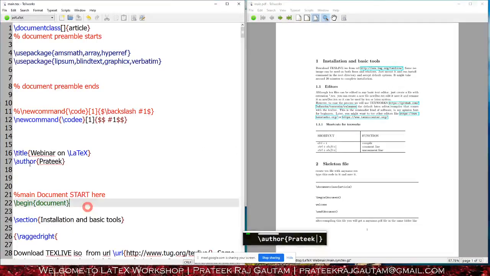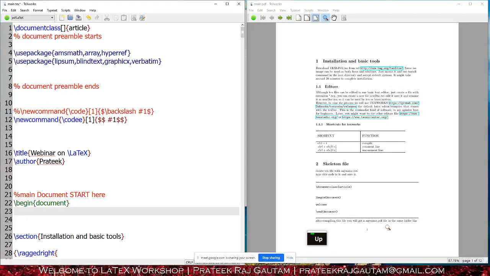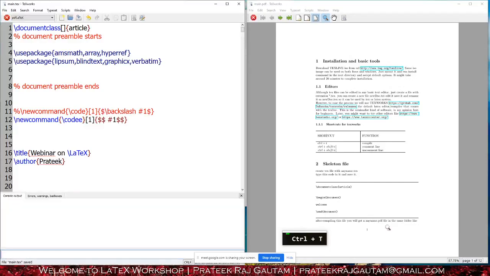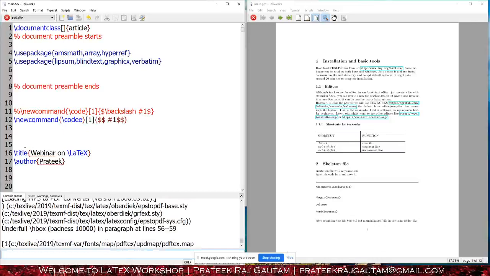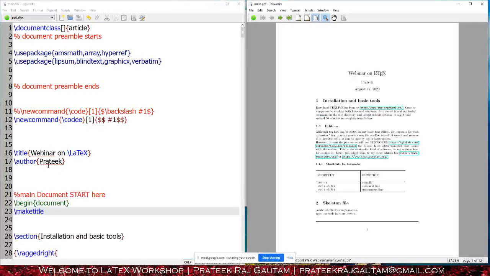To actually use this title and author in our document, we need another command. In the beginning of our document, we use slash make title. So this command will use the title provided and author name provided and create a title for us. It has already taken date itself.